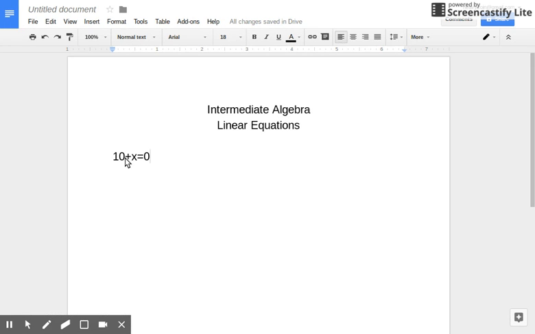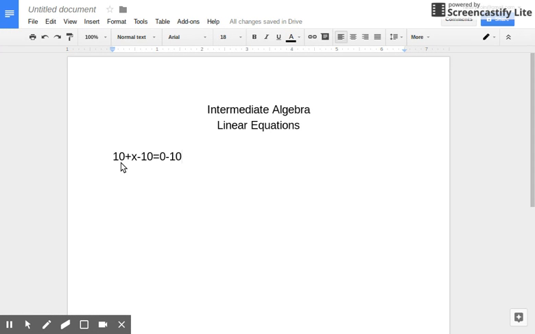All right, so one of the rules is we have a constant here, and what we want to do is get rid of this constant. And so what we're going to do is we're going to add, or subtract, I should say. We're going to subtract 10 from both sides. Okay, so what we do on this side of the equation, we must also do over here on this side of the equation.